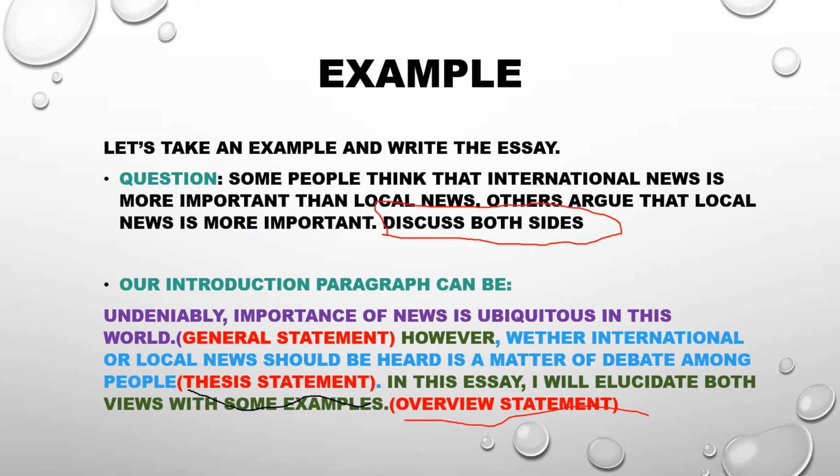Okay, we do not say that I think that international is more important and I will elucidate both viewpoints, or I personally believe international news is more important. You should not say I think, I believe, I opine or something like that. You just say that in this essay I will elucidate both views with some examples. So you are going to discuss both views. So this is your overview statement. Okay, so this is the way you should write introduction paragraph for your discuss both views or discuss both sides question type. Let's move on to body paragraph.